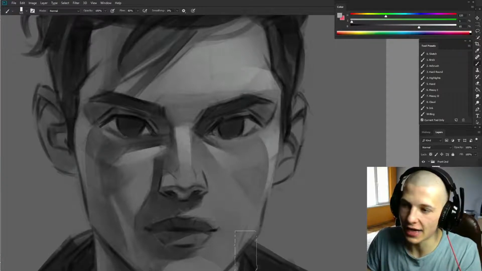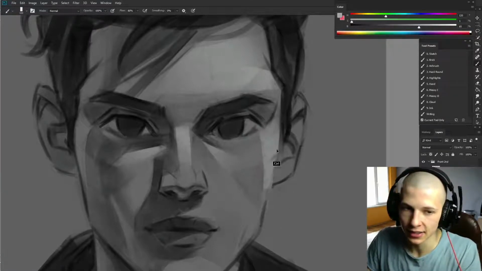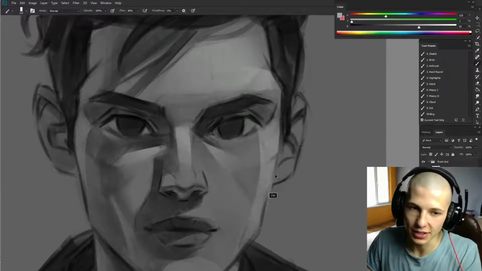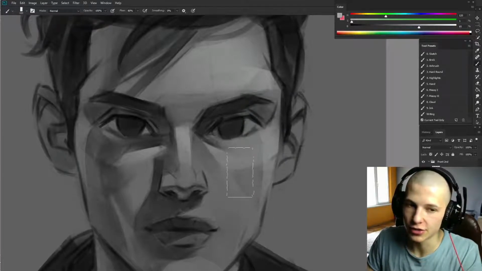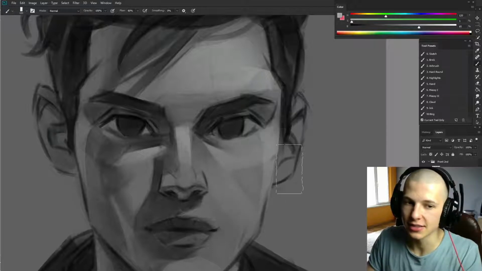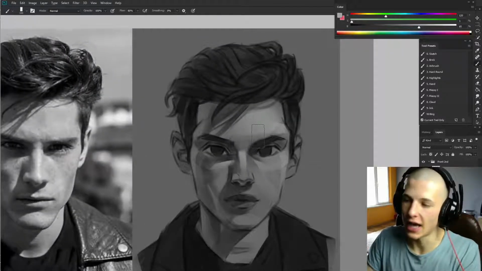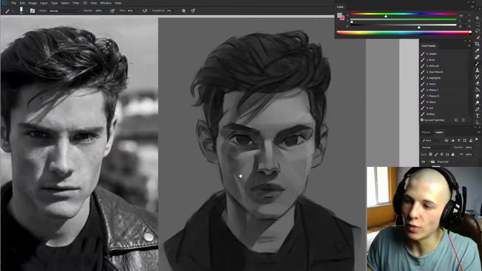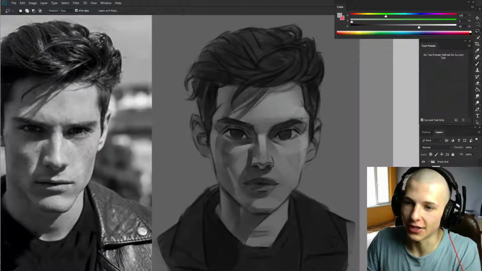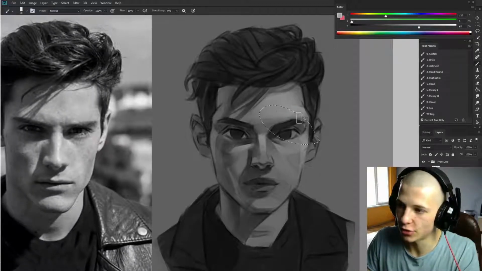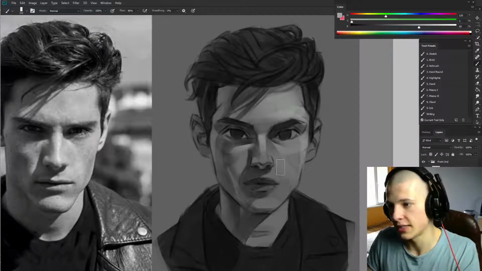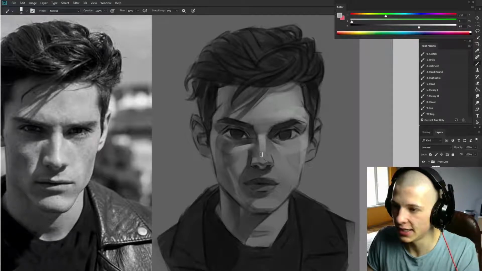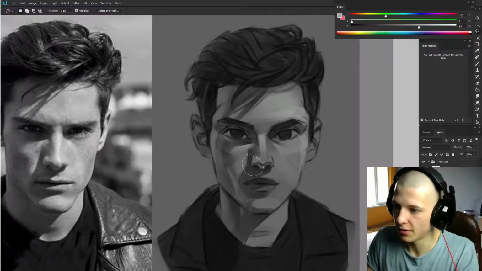So instead, I know that the main light is supposed to be right here on this plane, and I just glaze over the other ones. So I use the brush constantly just to glaze and make everything lighter, but I know exactly which plane needs to be lighter than the other ones. So lasso tool, this edge, then like this. It's a lot of constantly just glazing and picking the lasso tool.